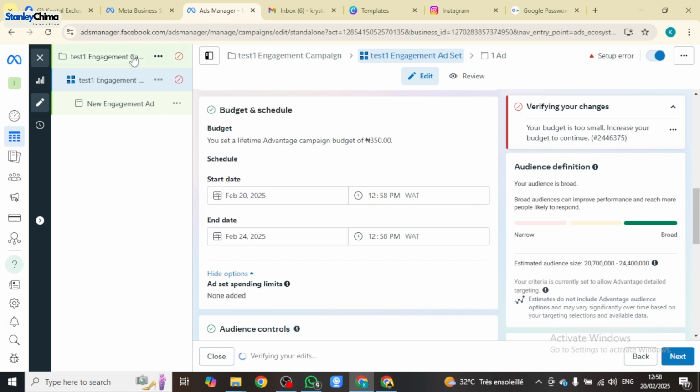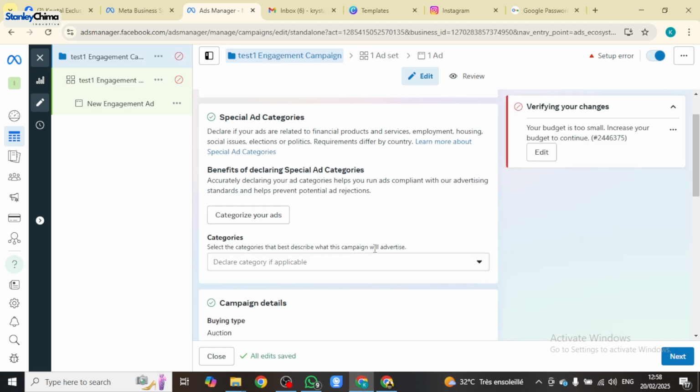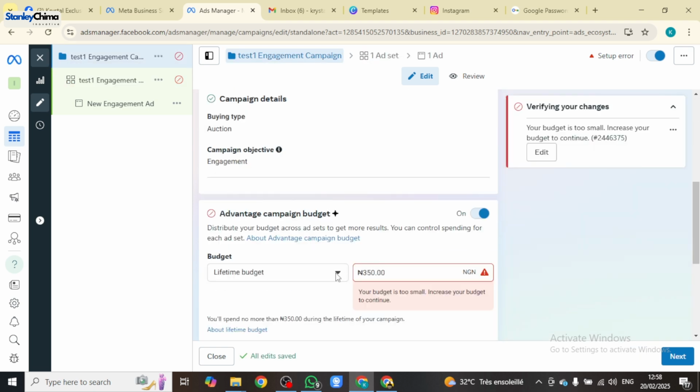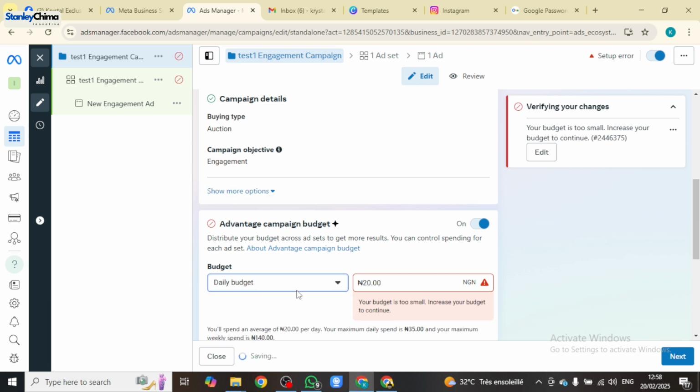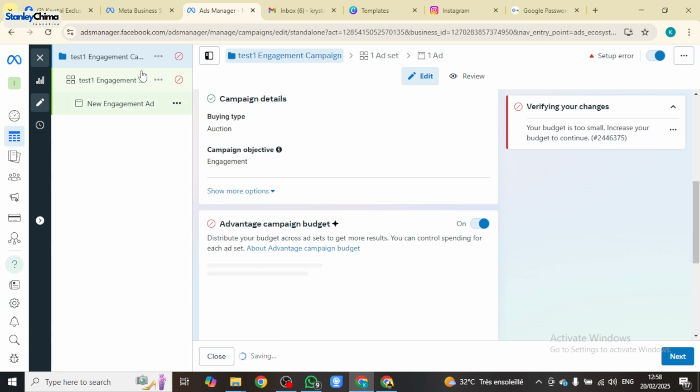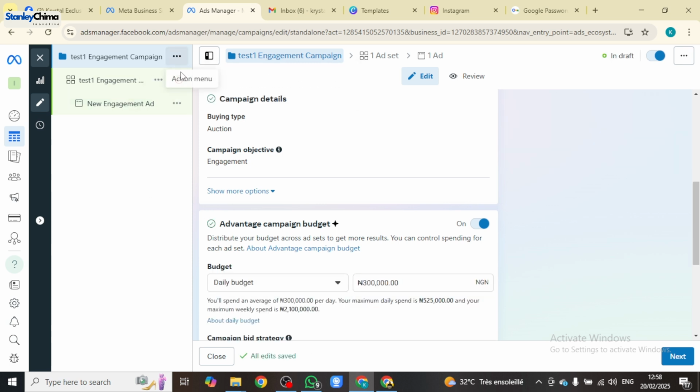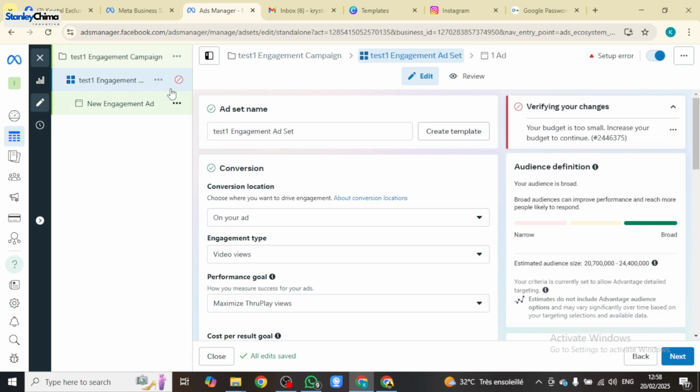But let me go back to this and change it back to daily. And let me just use any figure, it doesn't really matter. And this error should be corrected now. Okay, we'll fix it along the way.